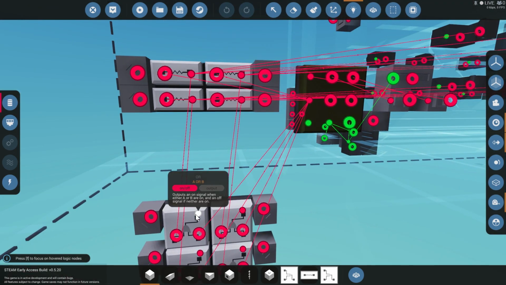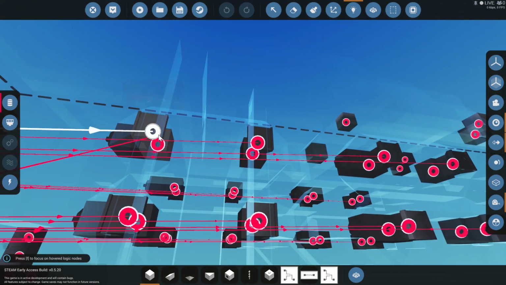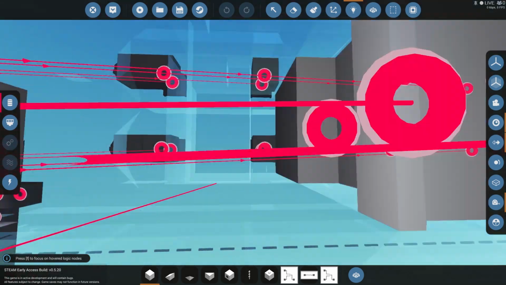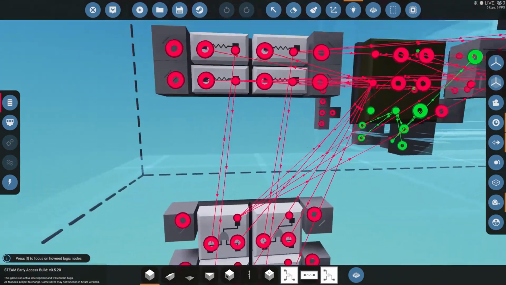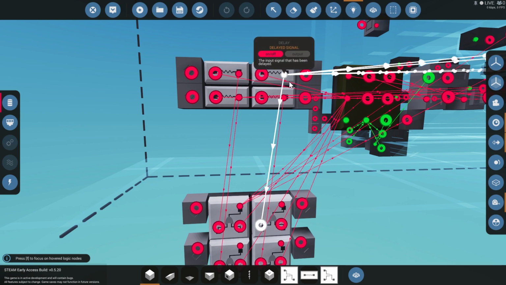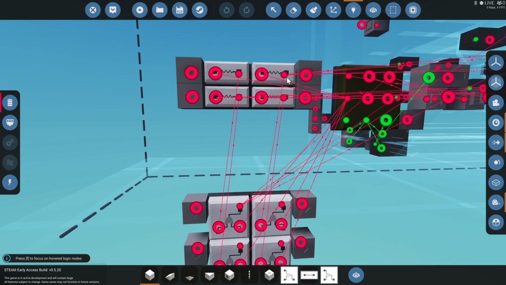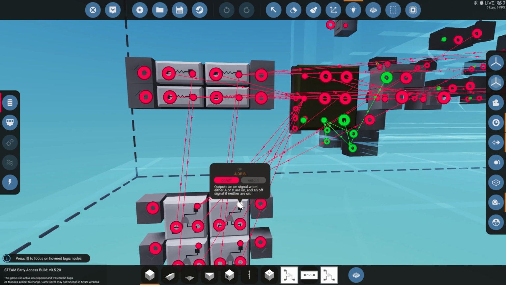So what we're going to do is start hooking up these ORs, and they're going to disable the delays so that they only go to the ORs, if that makes sense. So watch what happens. When I go over here, I'm going to hook this first row up to the brakes, just like that. And you'll see now this delay is only going into the OR and no longer going to the bombs. We're just going to keep hooking up these ORs, and that's going to stop these delays from going to the bombs. Makes it easier so we don't really have to think about it.